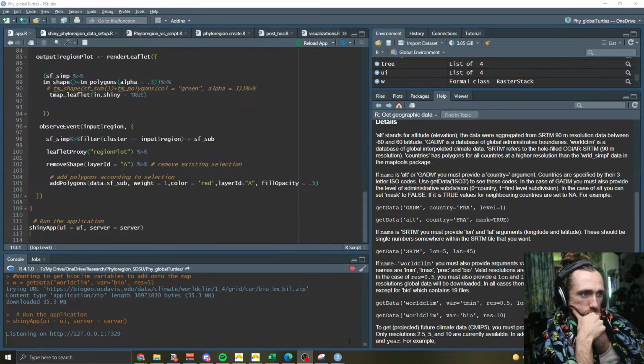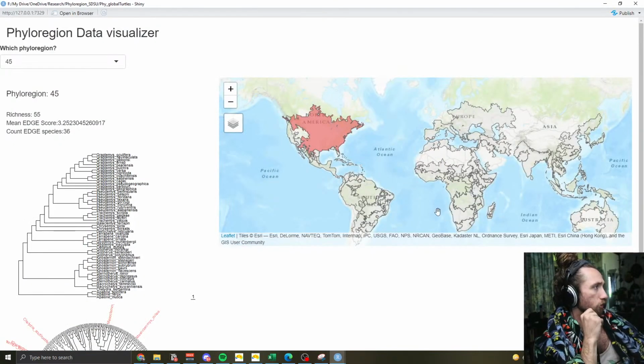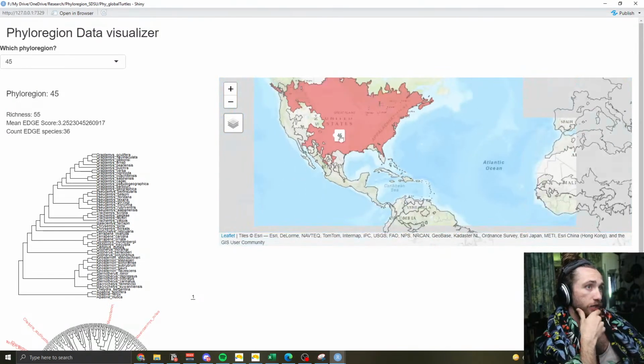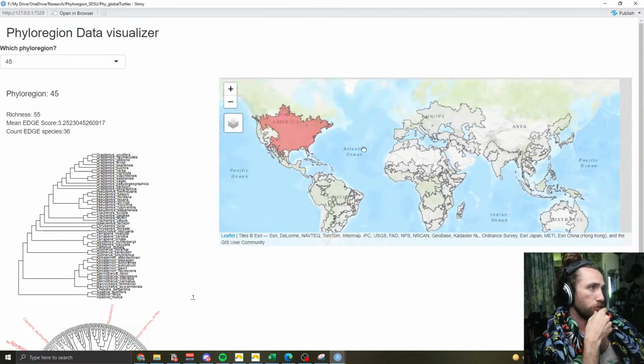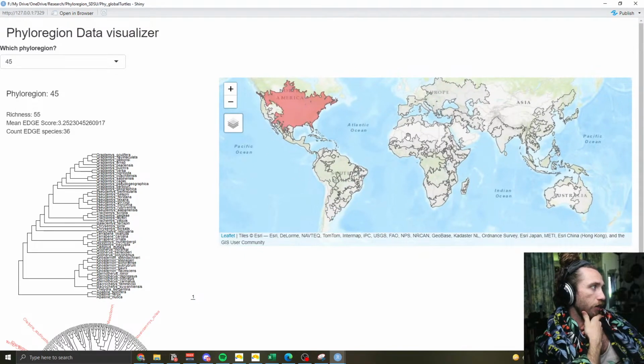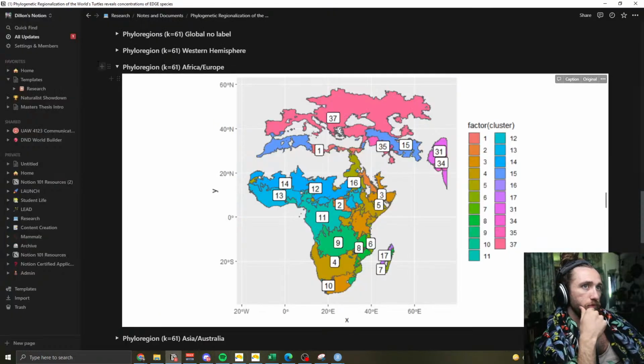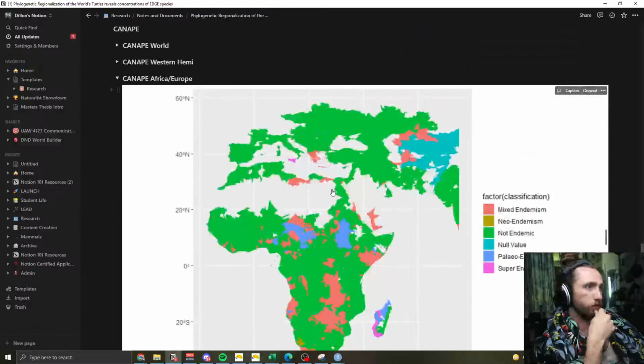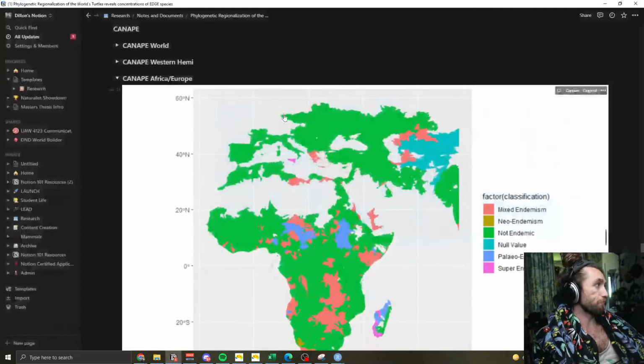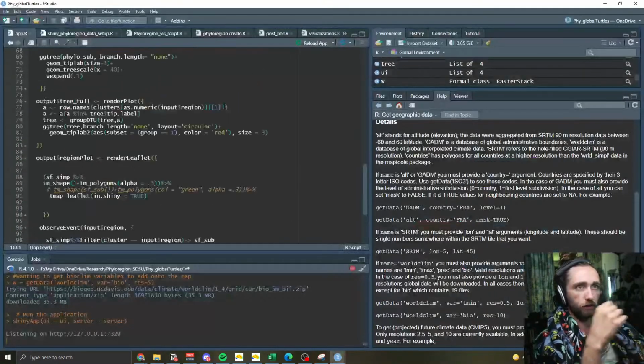Like I mentioned, the Shiny app is way more developed than it has been in the past, so I'm super excited for that. Now, I do want to add in just a couple more layers. One of the first things I want to add is my canopy results. Those are these results. Basically, this is a shapefile. This shouldn't be too difficult to add in. In fact, let's figure this out really quick.